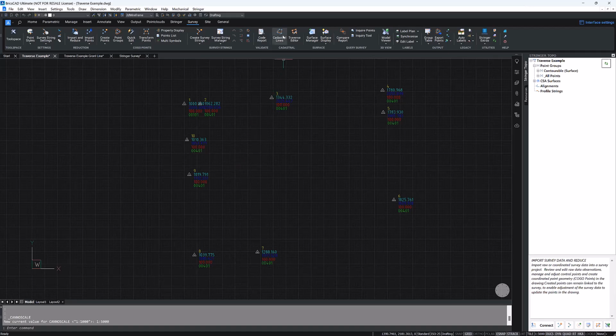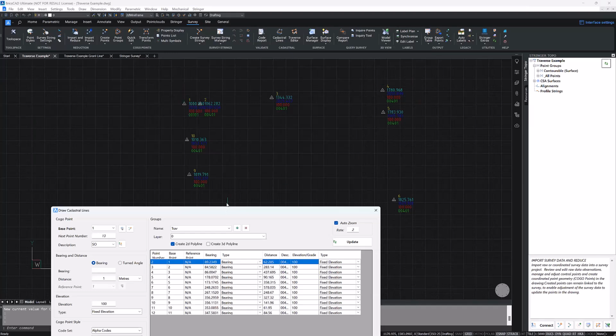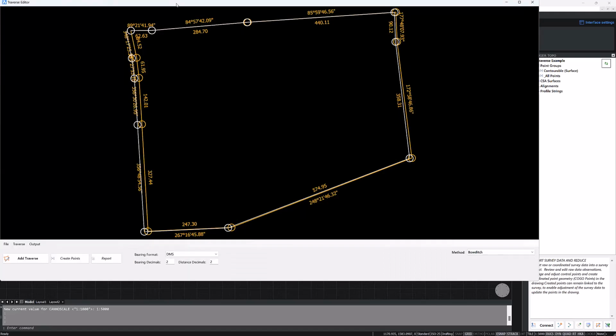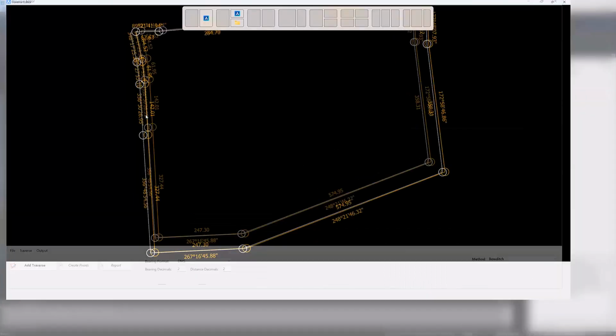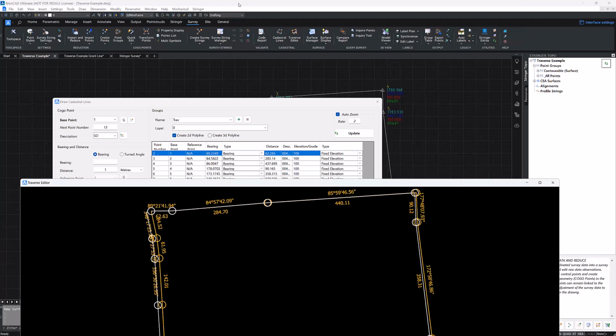The first one is for anyone that's familiar with our cadastral lines tool. So I've gone ahead and added in all of this data based on the points within our cadastral lines tool. And once I've imported this data, I can go down to the Traverse Editor button down the bottom here. This allows me to very quickly open up the Traverse Editor, a new tool that's available in our ribbon, and I can see all of the line work that I've added in. So all this information is shown on here.